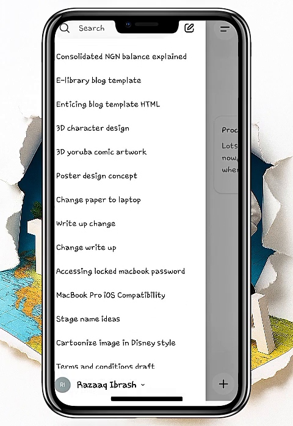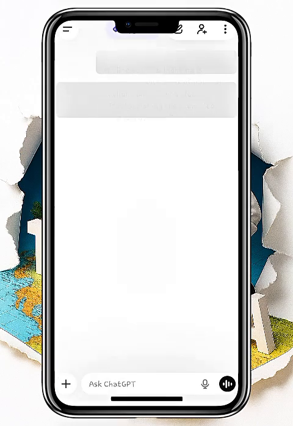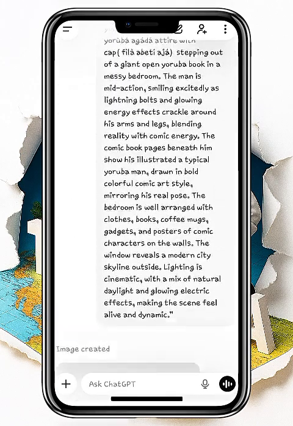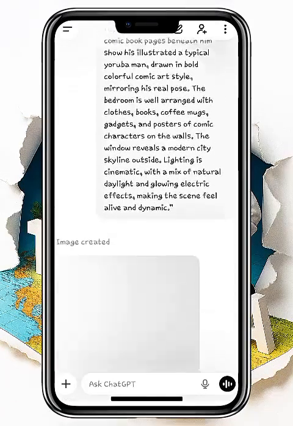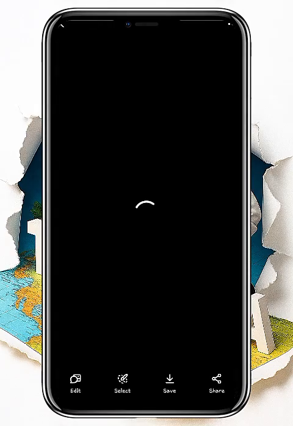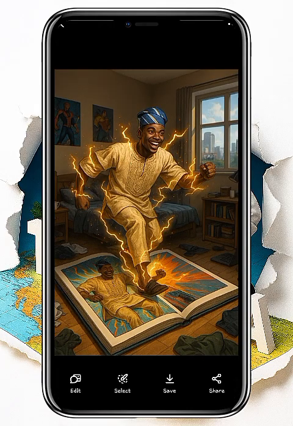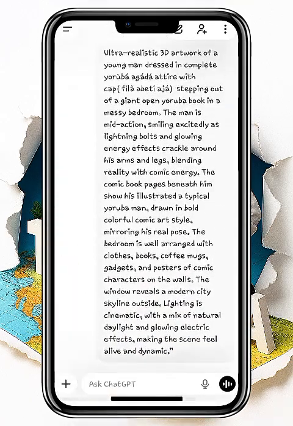You can see this is one of the works I use it to do. See this. This is the prompt I gave it. Then this is the image created with this particular prompt.